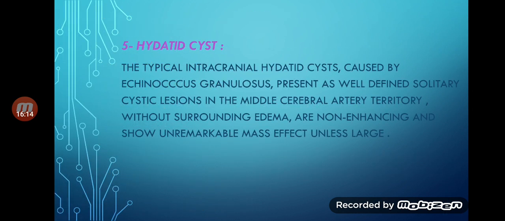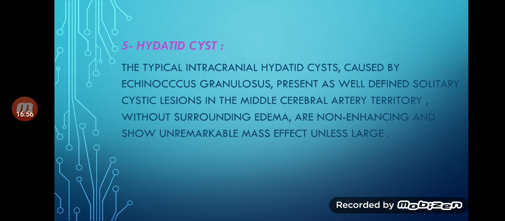The last type of brain infection is hydatid cyst. The hydatid cyst is an infection caused by Echinococcus granulosus, as you know, presenting as a cystic lesion in the brain. This cystic lesion has specific criteria. First is a thin wall. Second, containing clear fluid, nearly similar to CSF density or intensity on CT and MRI. Third, which is important, it has no edema surrounding the hydatid cyst. In an uncomplicated hydatid cyst in the brain, there is no edema surrounding the lesion.